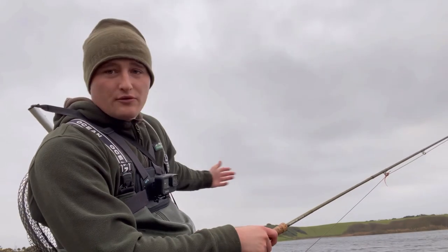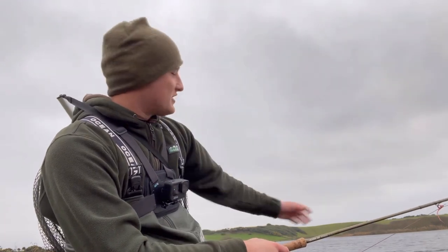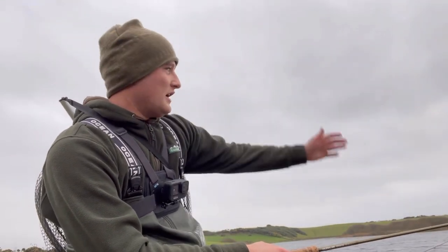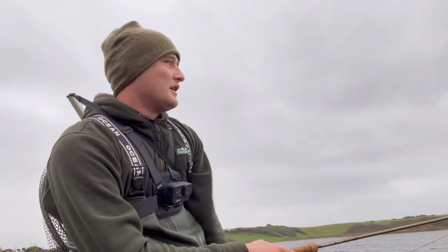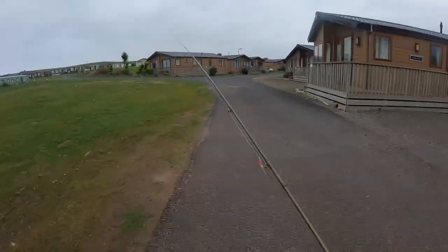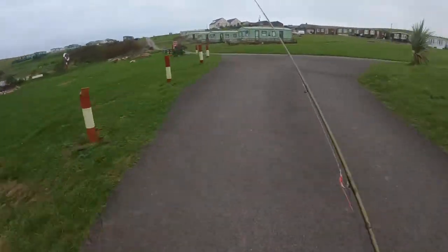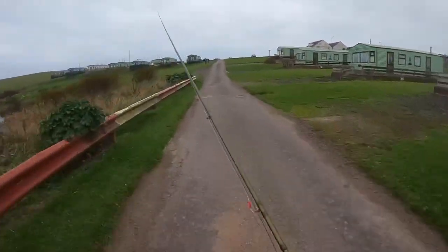That's me done with this side. I've fished all the way down here and I've had about four or five little jack pike between half a pound and a pound and a half. Missed a good take — it leapt out the water as I was pulling the fly past. I did expect something a little bit bigger, but we'll go over to the shallower side, wade out a bit, and come right down that side. Hopefully as the light fades the bigger ones will come out and come to the surface to take the fly.